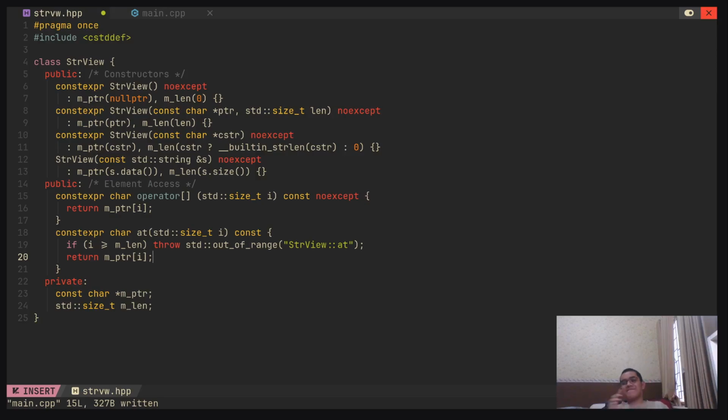I have a feeling that I need to include every single thing here. So first I have a C standard definition, then I probably need something like exception. So to get std::exception, you know, constexpr. Let me just ask all the libraries it uses.